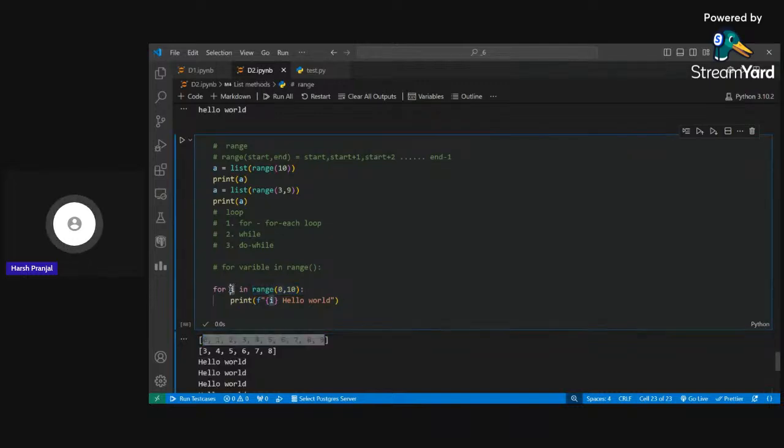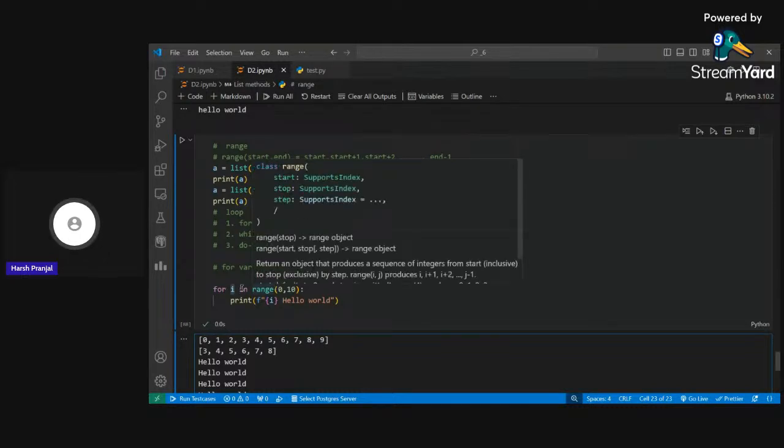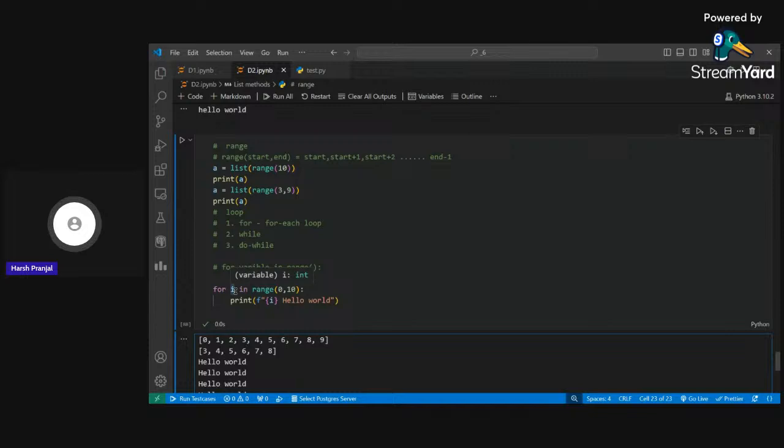What will this i do? First of all, range will generate 0, and i will catch that 0, right? Then range will generate 1, and i will catch that 1. After that it will repeat for 2, 3, 4, 5, 6, 7, 8, 9. When range generates 9, i will catch 9.